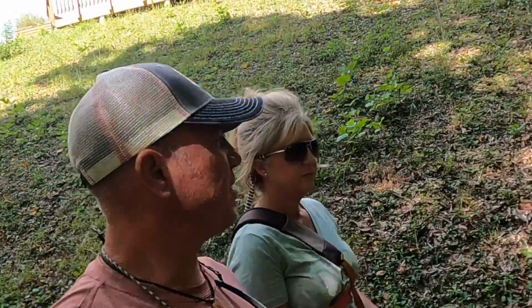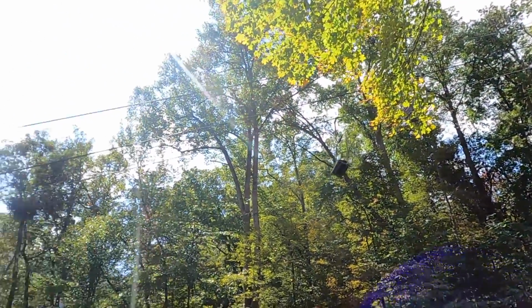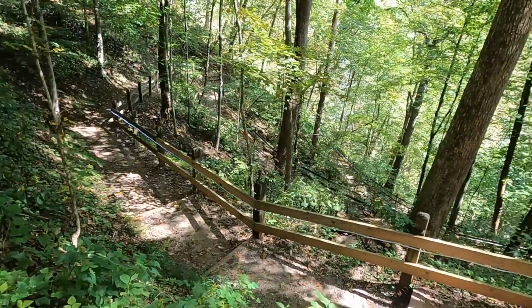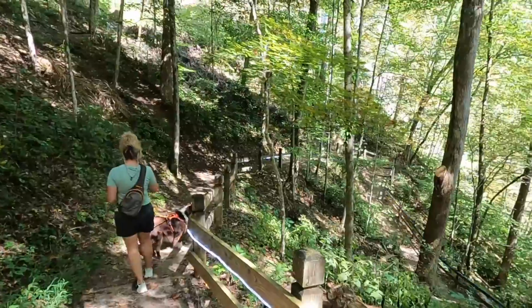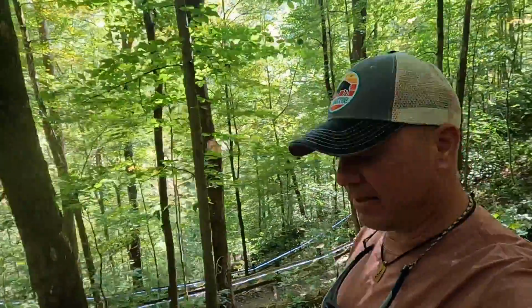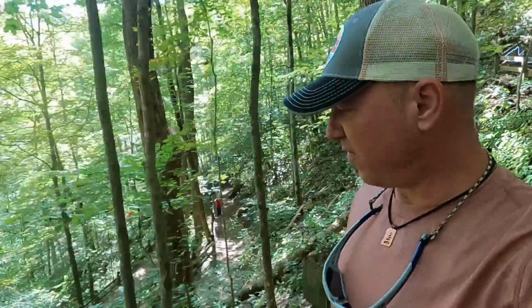Alright, so for us it's our first time here at this state park, and I don't know of any other time that I've been. This trail keeps winding around and around. If AllTrails is right, it was like 0.8 tenths of a mile and about 320 feet down. We'll be there before you know it. So we keep climbing down.